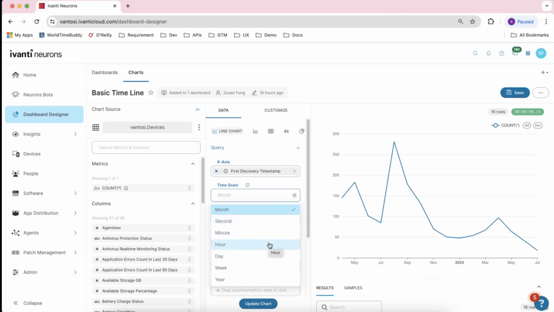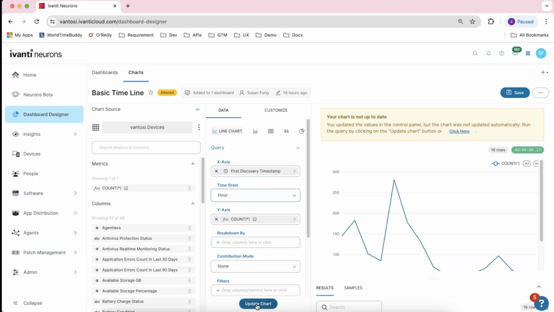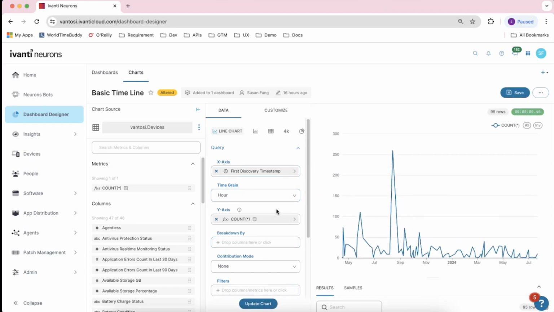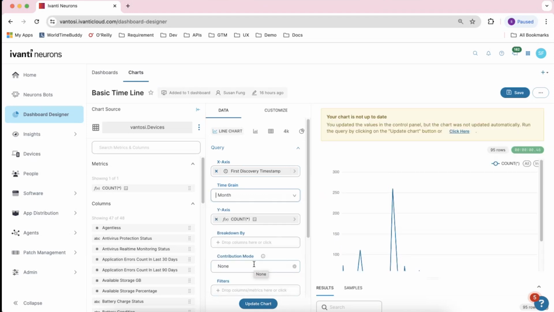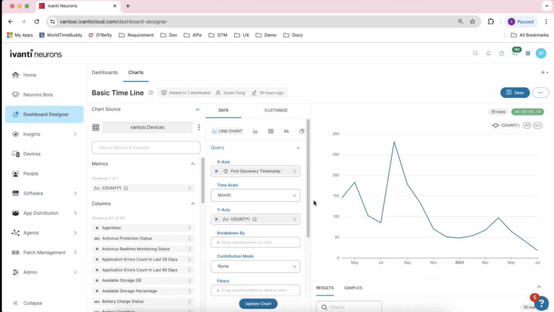You don't even have to worry about how do I pre-process, how do I wrangle the data. The tool will let you easily, just as simple as picking, do you want to do a time grain by hour, by week? All the options are there. Absolutely simple to use.